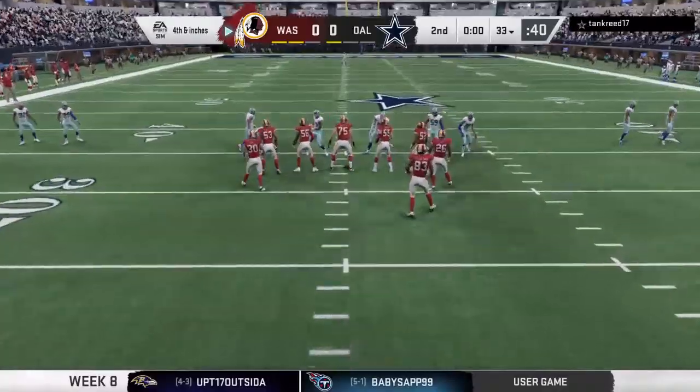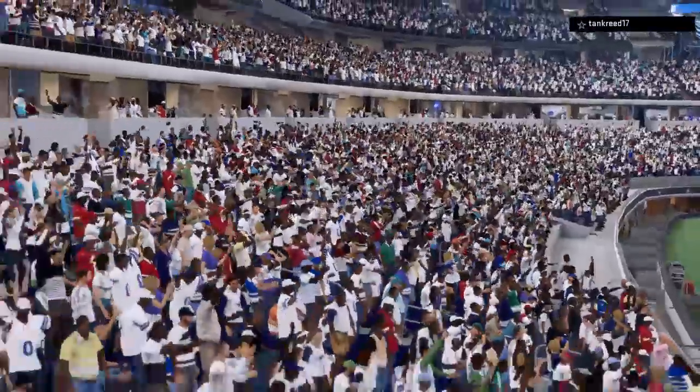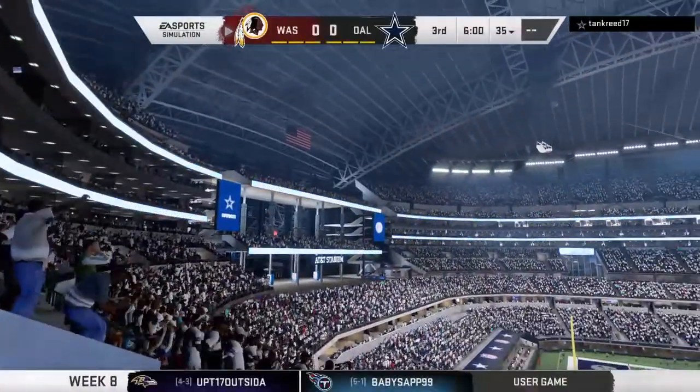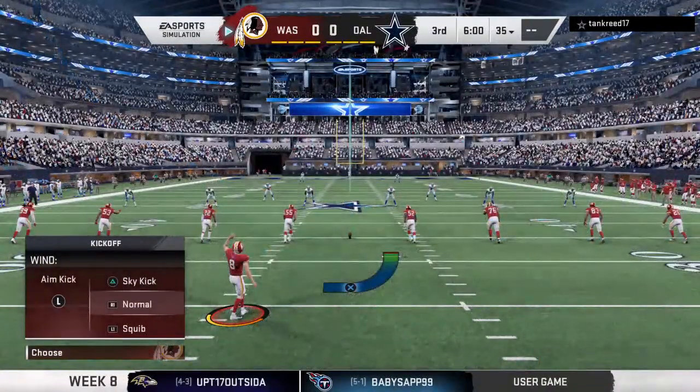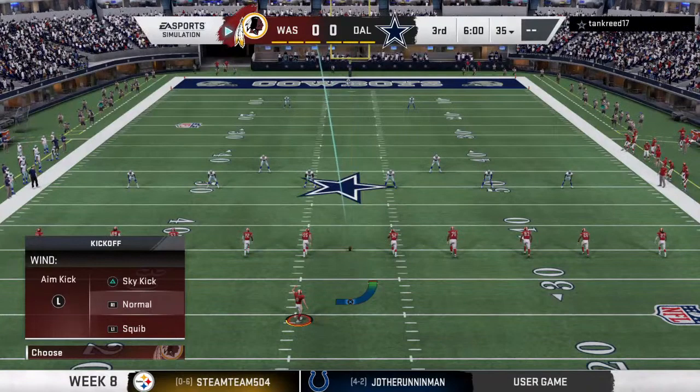Here's Lachlan Edwards now. He's been terrific so far. So plenty of action on the field, but no action right now on the scoreboard, at least as of yet. 0-0 is our score. As we'll get you over to Orlando, where standing by is Jonathan Coachman. He has our EA Sports halftime report.